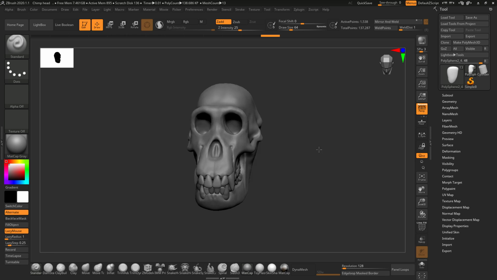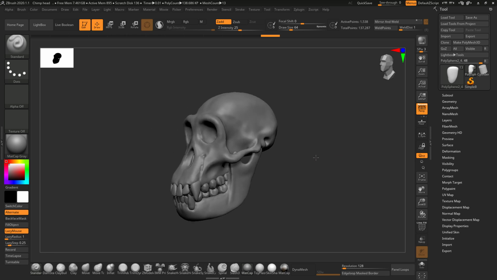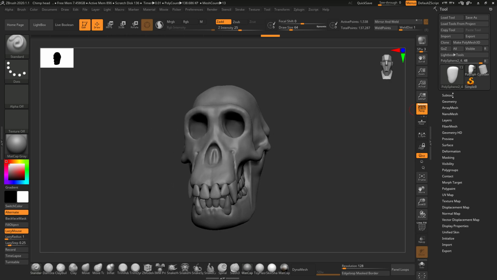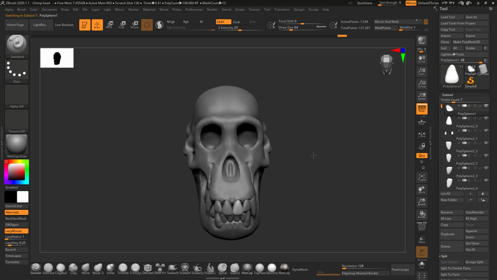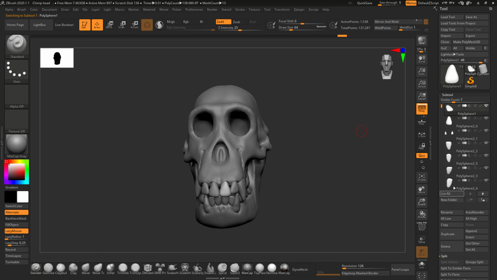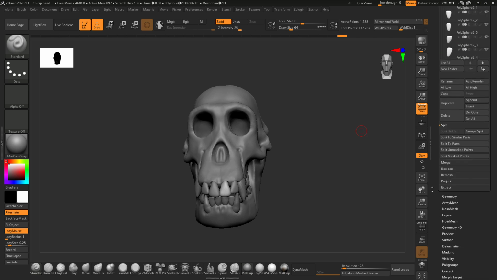So we have completed the skull and now we are going to make the head. So we are going to add the muscles and create the actual chimp head. So before that, actually I'm going to merge all these subtools so that I can actually focus on the head. I will need to move this whole skull again, and that's why I'm going to merge it for the sake of ease of use.